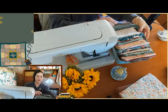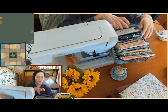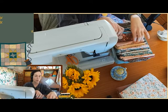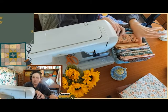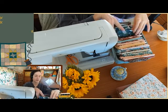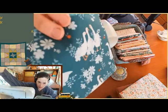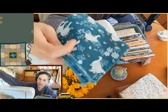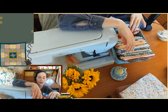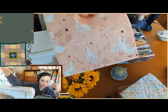Speaking of geese, I have used this fabric before. Let me pull it up because it's delicious. This is the Goose Creek Garden line, and I love it because it's soft, it's floral, it's age-appropriate for my wonderful, bright 5-year-old, but it's not too nursery, it's not too babyish. It's got some great garden prints, but then the star of the show, up close here, are the geese. This whole flock of fantastic geese. And that comes in 3 different colorways. I've got the blue, the cranberry, and this soft bubblegummy pink, which is adorable.